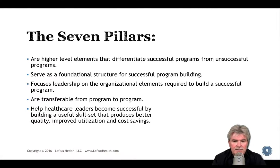And the nice thing about it is there's a lot of turnover with physicians. They say like 50% of physicians go on to another job after they finish their first job following residency, meaning within about 2 years, 50% turnover, and they're going to move on to another job. And so the question really becomes are you building a skill set along the way? And if you are, you want that skill set to follow you around. Why? Because if you set up a successful robotics program on the East Coast, then you can go to the West Coast and build a successful program. It goes with you. And not only that, but that trail of success is applicable to other programs.